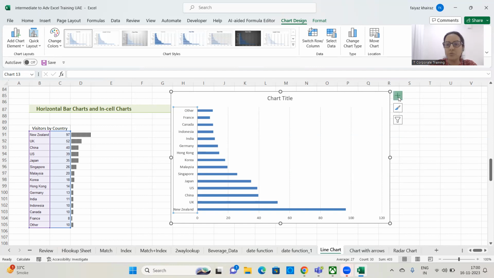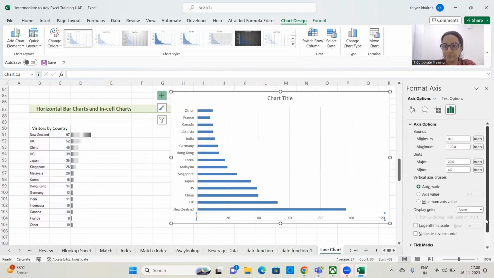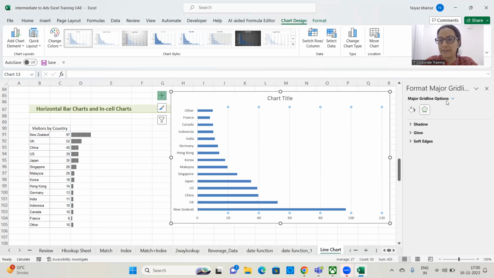So what I will need to do is I will have to go into axes. Over here, I will see the axis options.